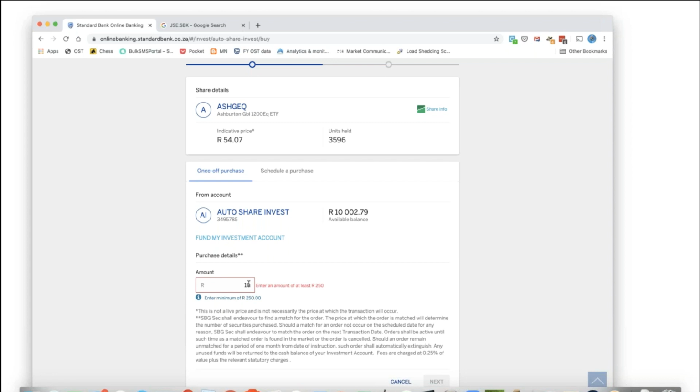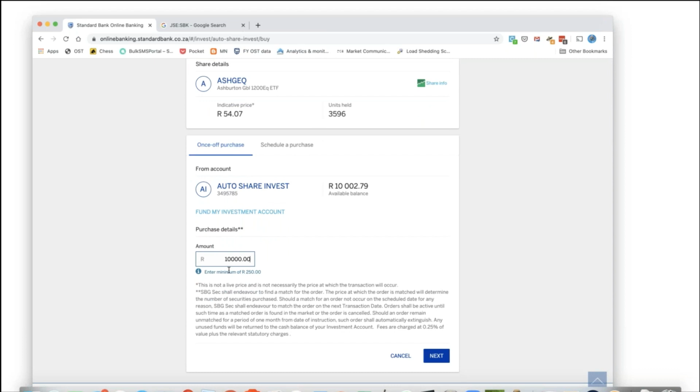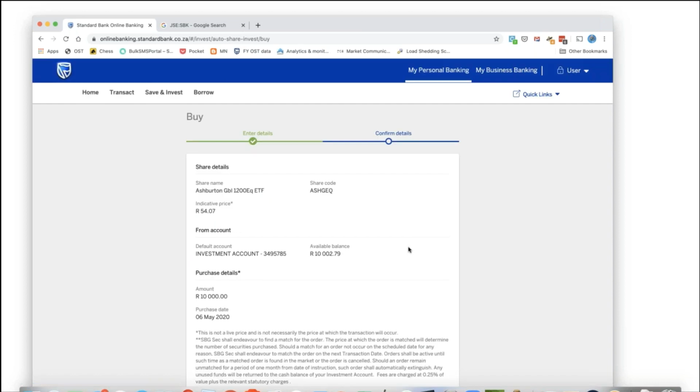So I'm going to do 10,000. In other words, I'm going to pretty much take the entire amount in there, and I'm going to say, go for it. Minimum of 250. I said 500 earlier, my error. So I'm going to do a 10,000 ZAR transaction. And we don't know how many ETFs it's going to be. We can run the numbers, but the system will work out, okay, 10 grand, what are the costs? What is the offer in the market? And can we transact it?